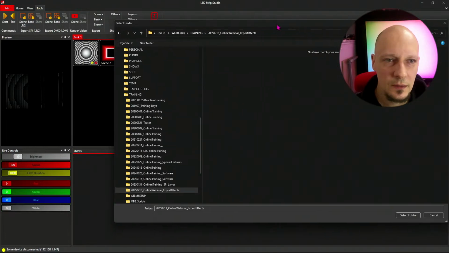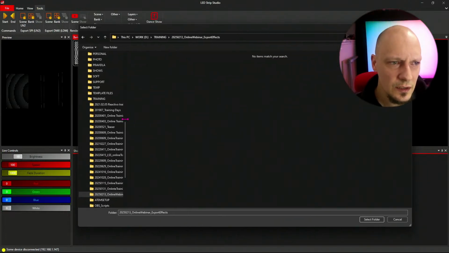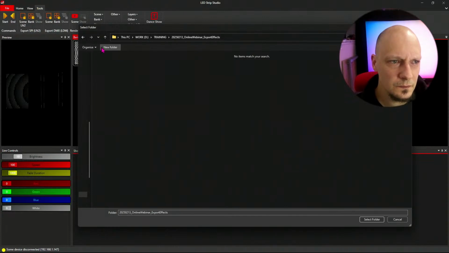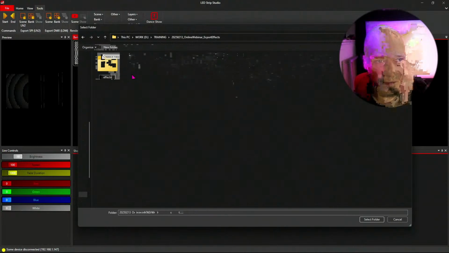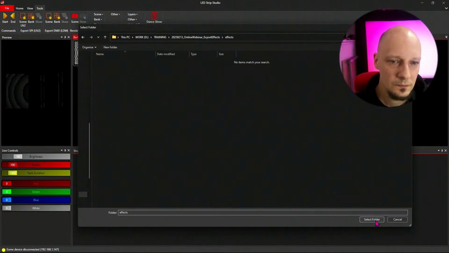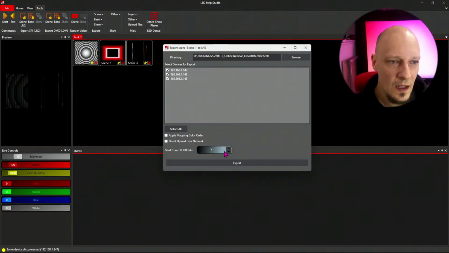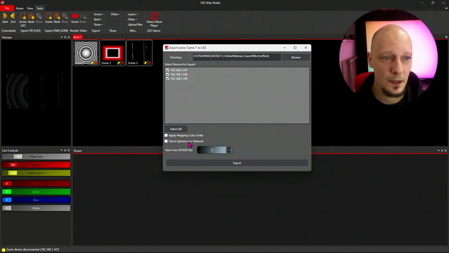I have a special file here. Effects. There are 2 additional options. You can apply the mapping color order to the effect, so that it will export the effects onto an SD card with, for example, reversed color order.